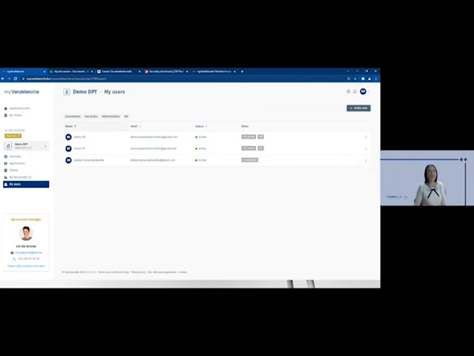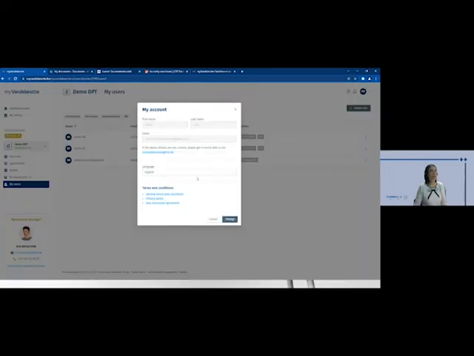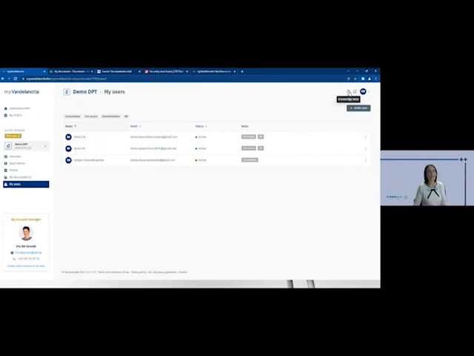What is also important is that you have access on top to your specific profile. In this profile, you can choose to have another language. We have, of course, English, but also the other national languages, which are Dutch and French. And next to this profile, where you can change your settings and your language, we also have a knowledge base.